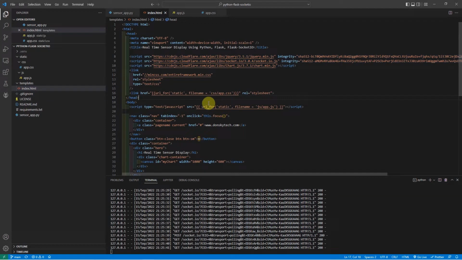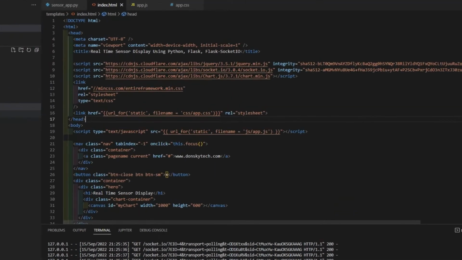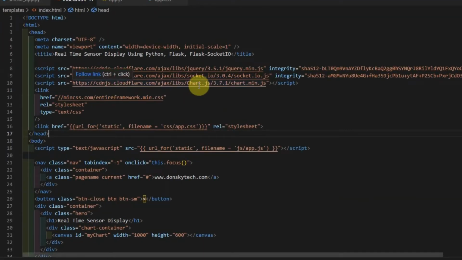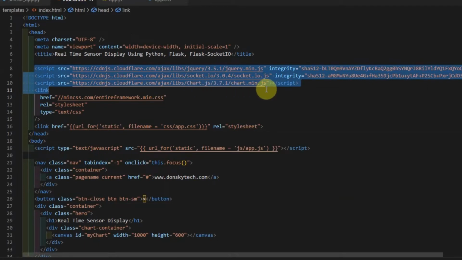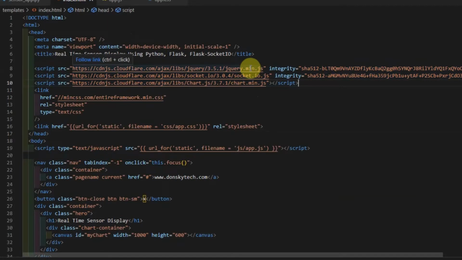So let's now proceed with the inspection of the index.html page. If we take a look at the index.html page, you would see that I'm using the following libraries in making this HTML page work. I have the jQuery for the JavaScript, and then the socket.io JavaScript library also. And for the charting mechanism, I'm using the Chart.js.